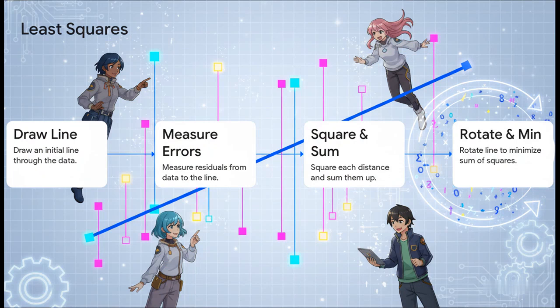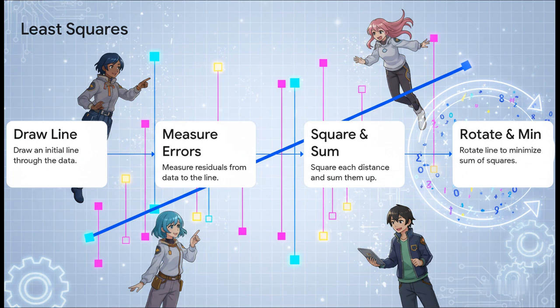I want you to physicalize this math in your head for a second. Imagine your data points just scattered on a graph. First, the algorithm just draws an initial random line through them. Then it drops a little vertical segment from every single data point directly down or up to that line. These segments are called residuals. They represent our errors, or basically how far off our line's guess is from reality.